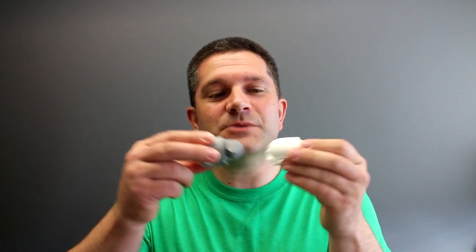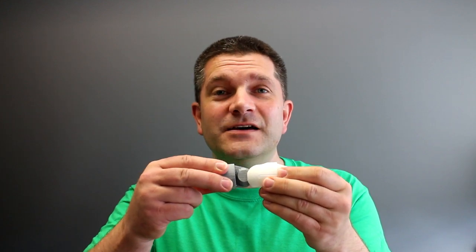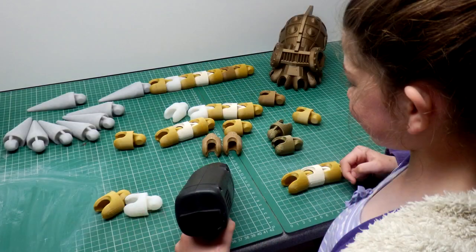I'll leave you with the time-lapse of me taking all the support material off, and then my daughter assembling the unit together. If you wonder what she's doing with — not a blowtorch, sorry — the heat gun: you can use a blowtorch but for safety I let her use the heat gun, which is still 1.6 kilowatts of heat. You don't need that much — you can do it with a hair dryer. All she's doing is warming up these segments so they push nice and easy together. It's thermoplastic, so that works great, and with PLA you can do it with a hair dryer — some other plastics need a little bit more heat.